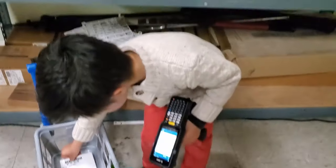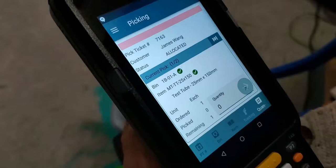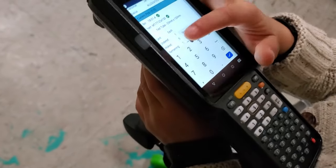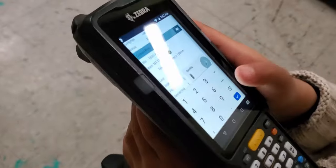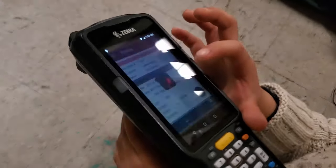How do you know it's right? I looked at the check mark. So the check marks tell you that you got the right item. How do you know how many you're supposed to get? I go right here and I look at these numbers. You selected how many somebody ordered — and how many did they order? One.